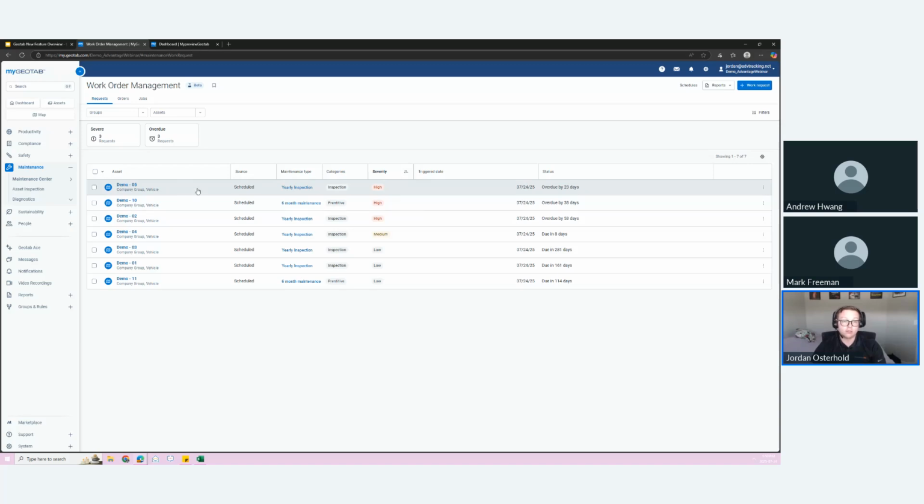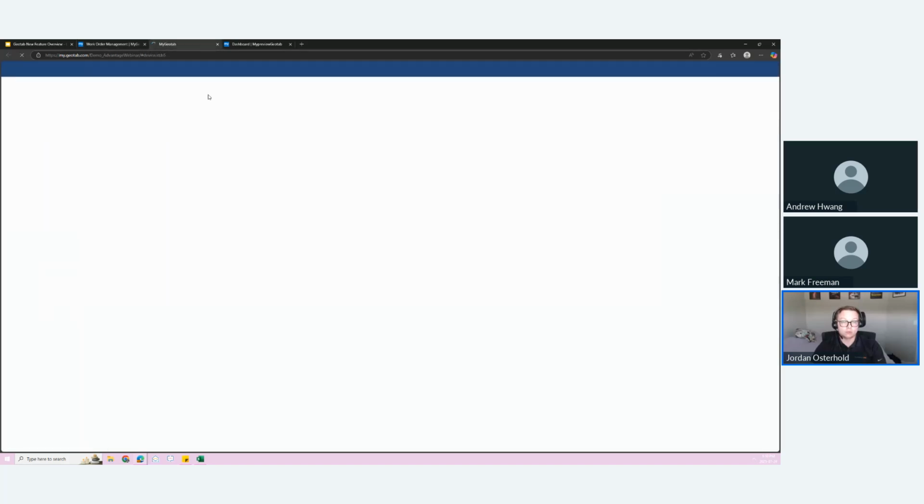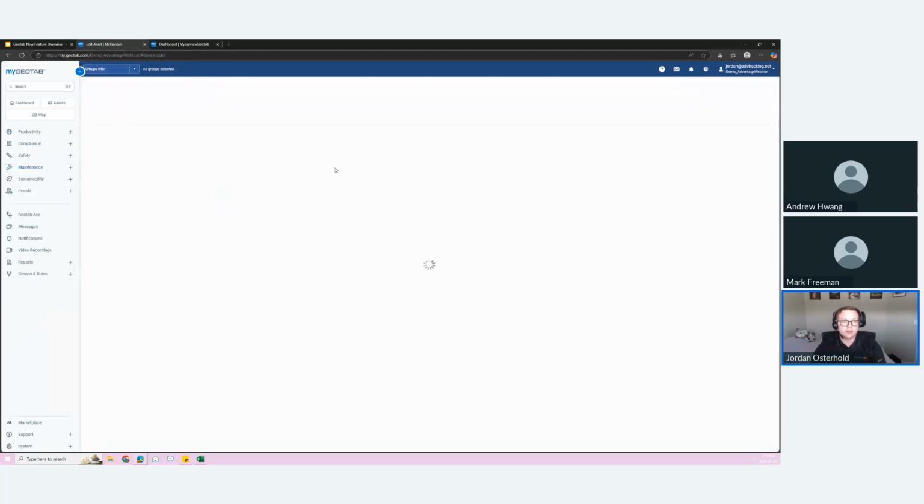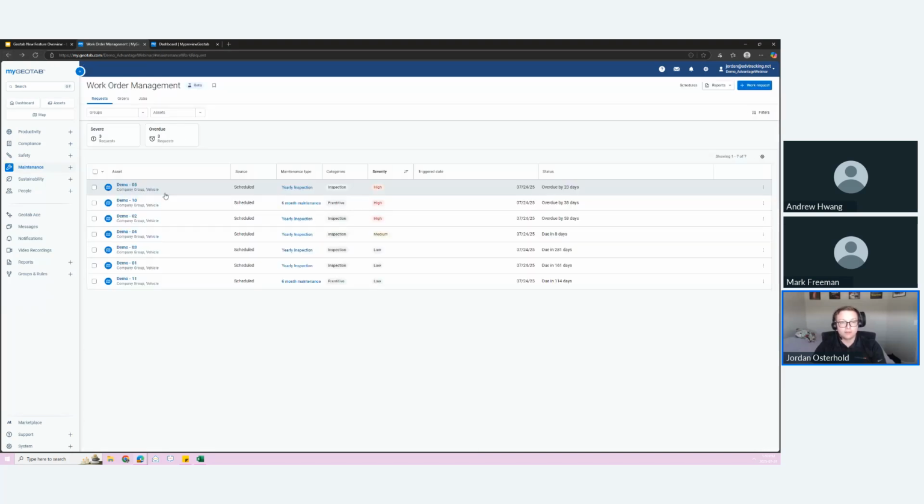You can either click on here. You can't click on the name because this will actually open up the device directly, which we don't want to do. We want to actually create a work order for this. So what I'll do is click on the actual box in between, which I guess doesn't work like I thought it would. So I'll step back again. I'll just go ahead and do the recommended course of action. I'll click on these more actions and I'll create a work order.